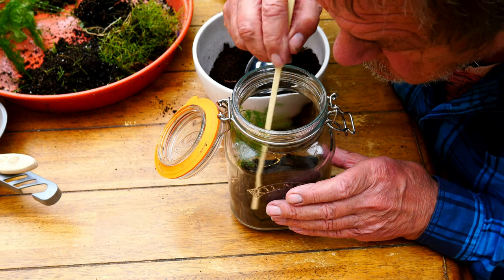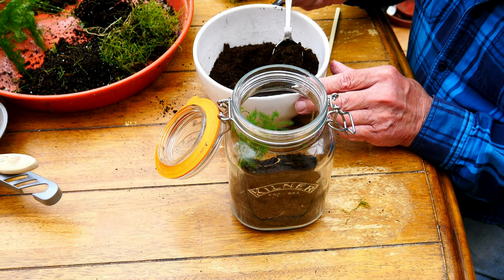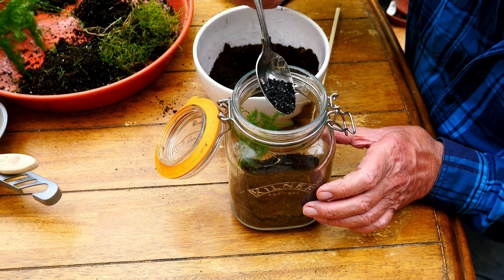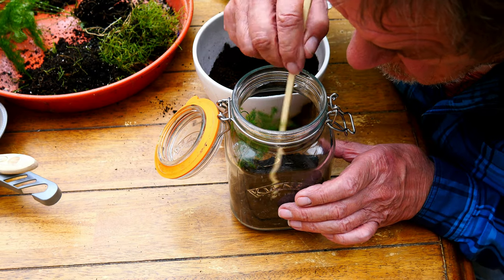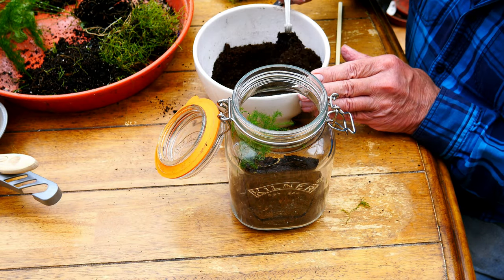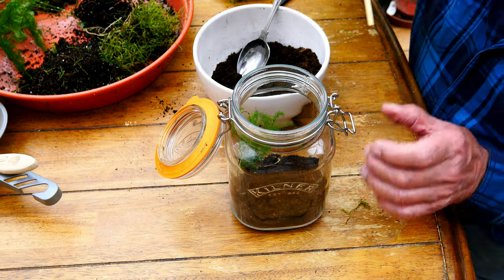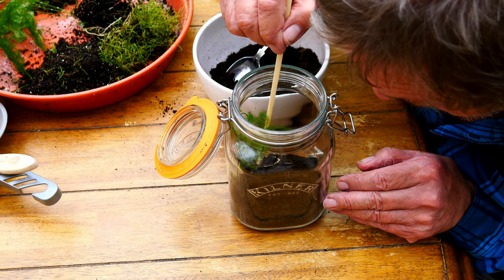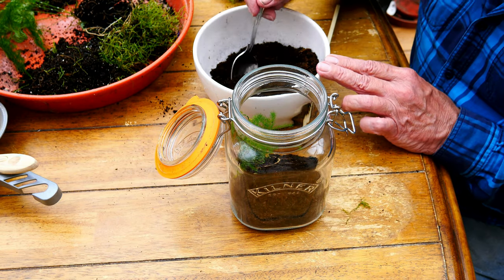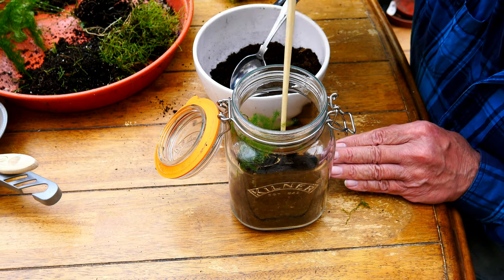This chopstick is the only thing I've really got to use — perhaps I might get some terrarium utensils for Christmas, you never know. A bit more soil. It's a very delicate job this, but it's worth it in the end — these look really good. A bit more charcoal, squish that around so it mixes in with the soil. A bit more soil. It's a slow process but not worth speeding up — we don't want to spoil it. There we go, get that as even as possible. I want a little high spot where the asparagus fern is. Keep putting more soil in — levelling that up.